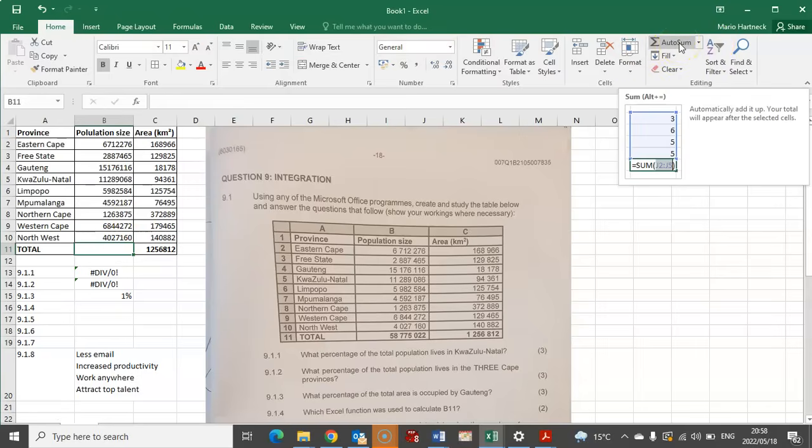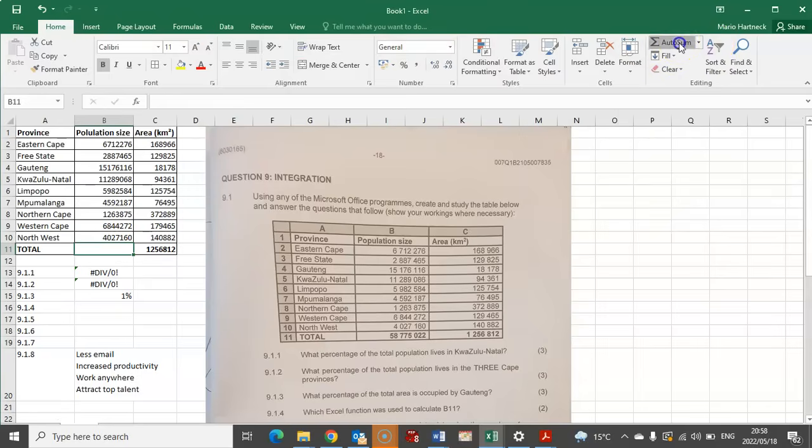So Excel function, AutoSum. Click on AutoSum. It will do an automatic sum for me of everything that's above the cell, above B11. And then I just press enter and then I get an answer. So the answer there is AutoSum.